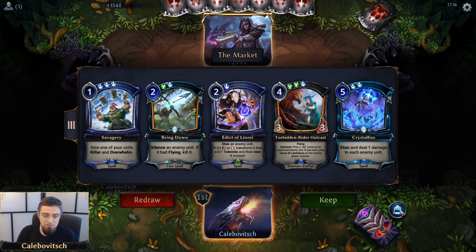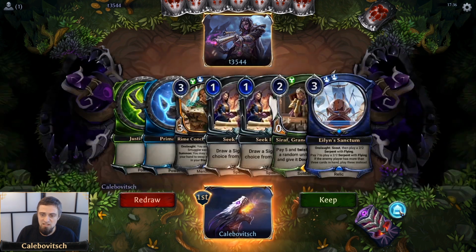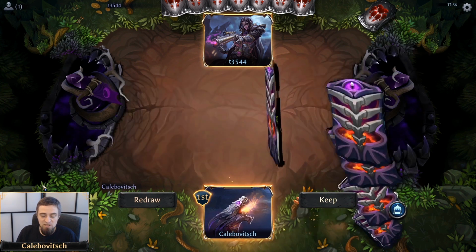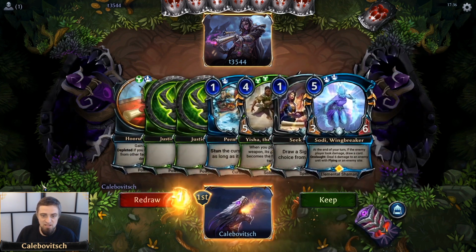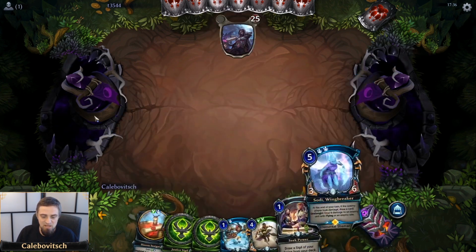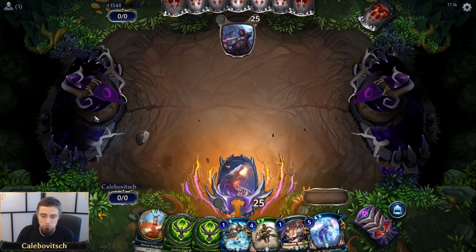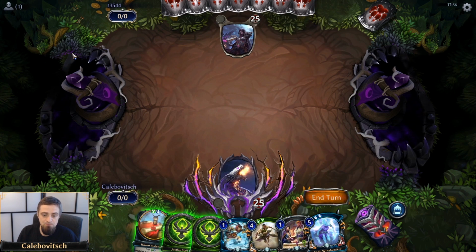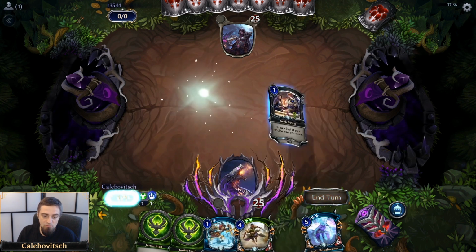We have Seraph, we are looking through the market to see what we have here, and usually the first Smuggler is at least good, if not very good. But I am willing to redraw because I do not have a lot of early game, and I want some early game interaction. I want a 2-drop or one of my 2-cost removals. And here we have it in the form of Permafrost.